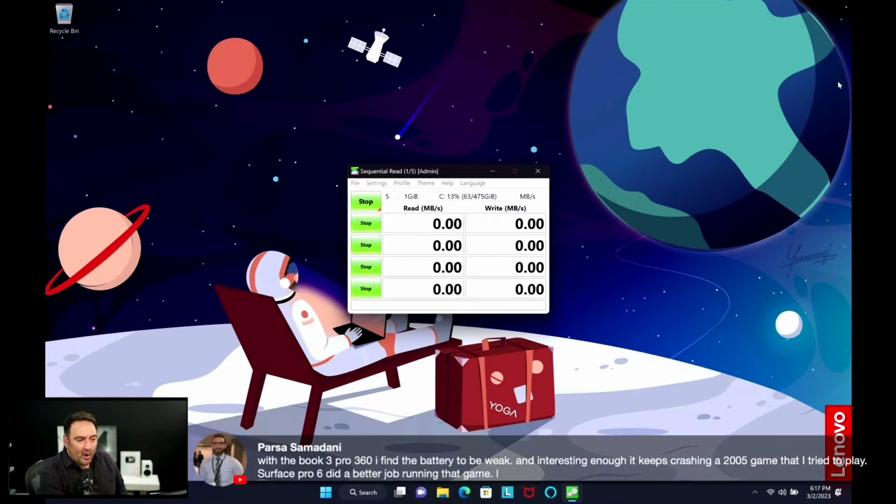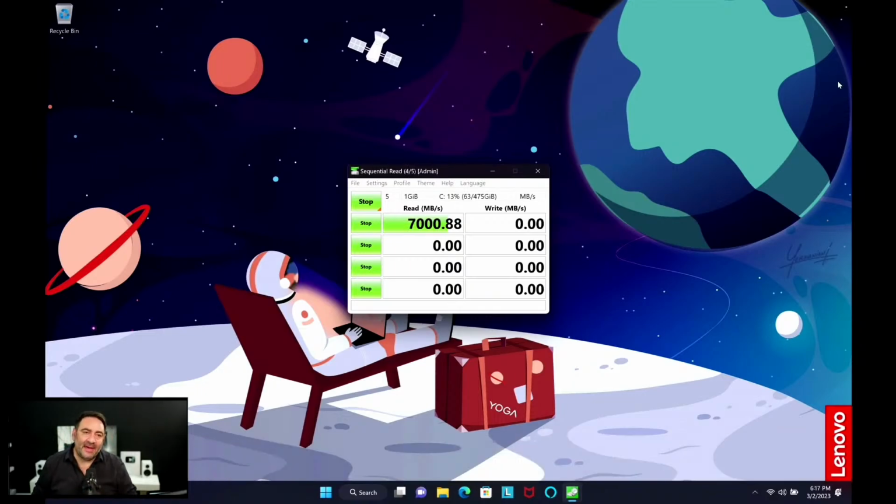Okay, let's talk to Parsa here with the Book 3 Pro 360. I find the battery to be weak. Yeah, it's not great. And interestingly enough, it keeps crashing. A 2005 game that I tried to play, the Surface Pro 6 did a better job running the game. I don't know about that, but I can tell you the battery life, for the most part, on the Surface or on the Samsung Galaxy Book 3 line is what I've noticed: average at best. I'm not seeing the great battery life I was hoping. But that's it. Now we're seeing some really good reads here, folks.